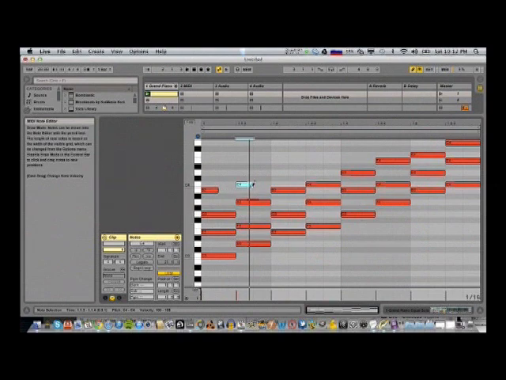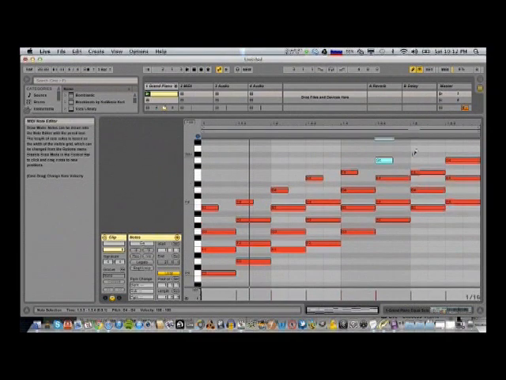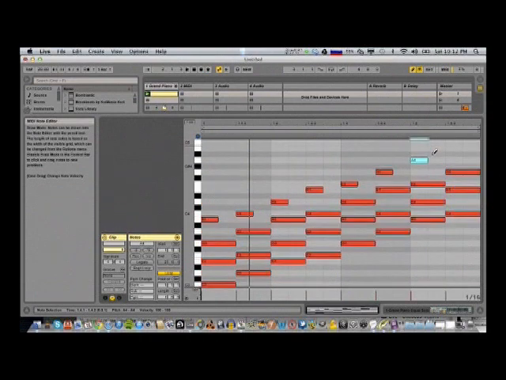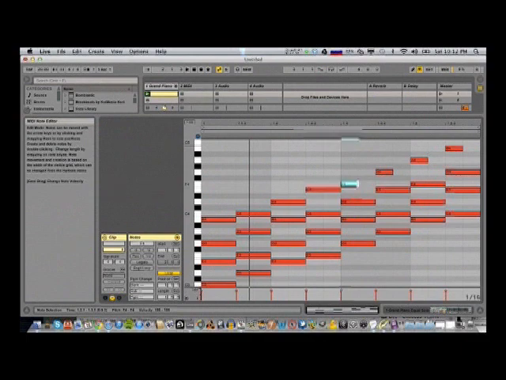Basically, I can just make a whole other scale going up from here, and it'll work. So there's all the 7ths in the key of C major as they fit into all of these chords.